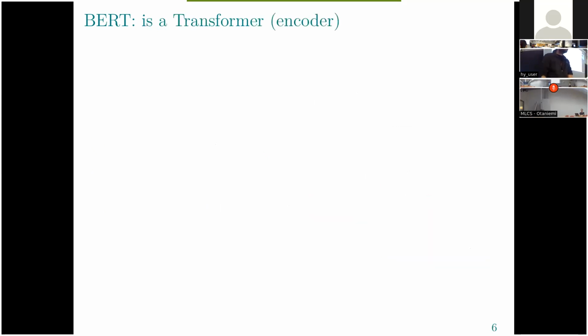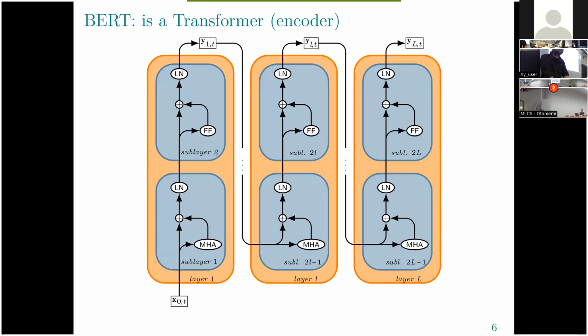So continuing on, the third set of facts that is going to be relevant to our discussion here is about the architecture itself. So mainly that BERT is a transformer encoder. I suppose you are probably familiar with that, so I'll just be a bit brief about that. A transformer encoder is a stack of layers. So we have L different layers, and in the case of a transformer encoder, we have 2 sublayers per layer.